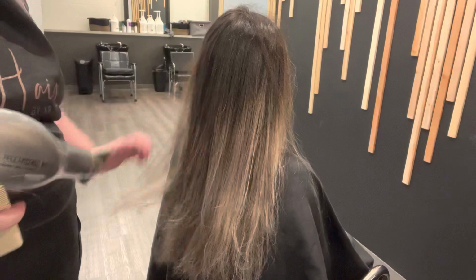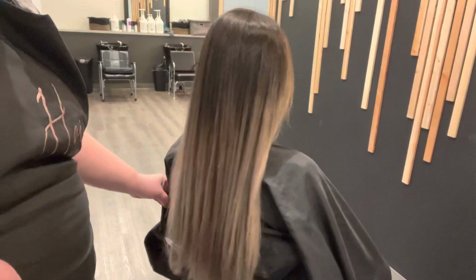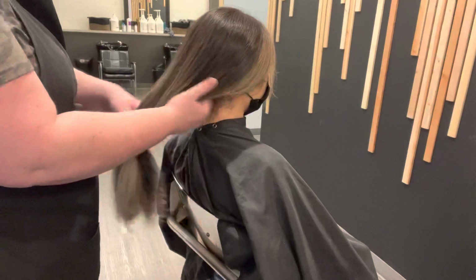So that's just the way that I like to break down my formulation and try to explain it for you. I really tried to write it out, it just wasn't working. It was too hard to figure out how many grams or fractions of whatever I was using. So anyways, here's her hair, just rough dried.